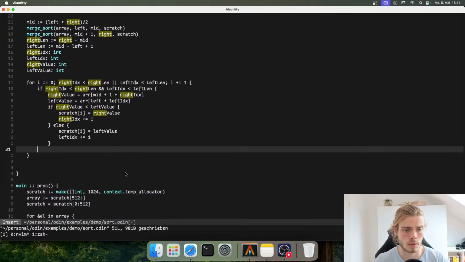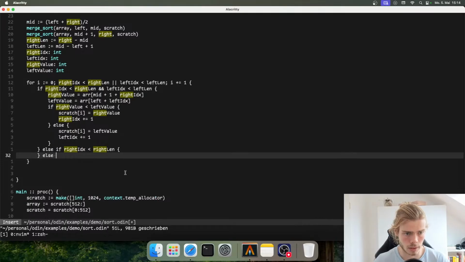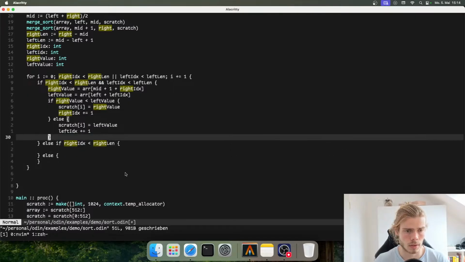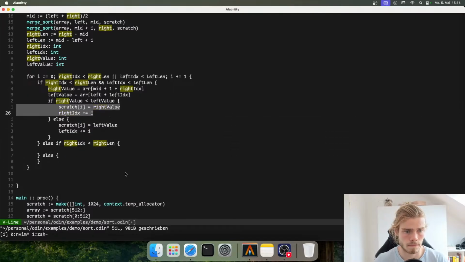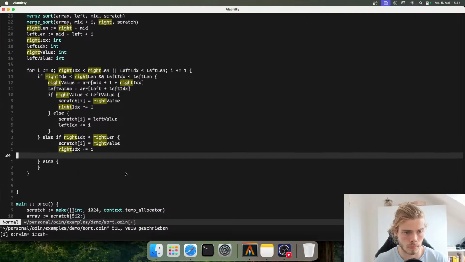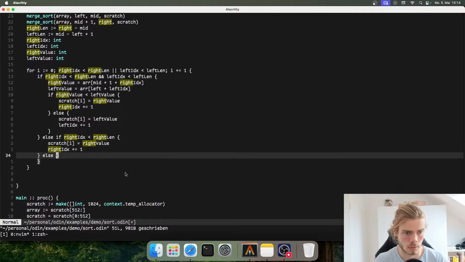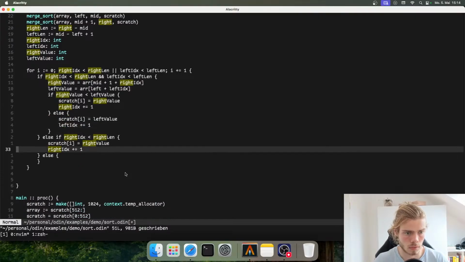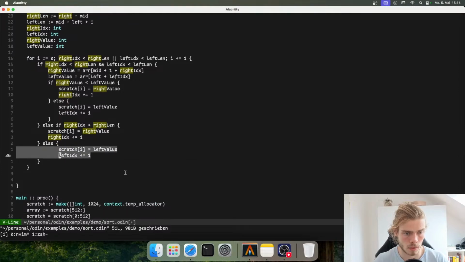Else if the right idx is less than the right length, and else. Good.